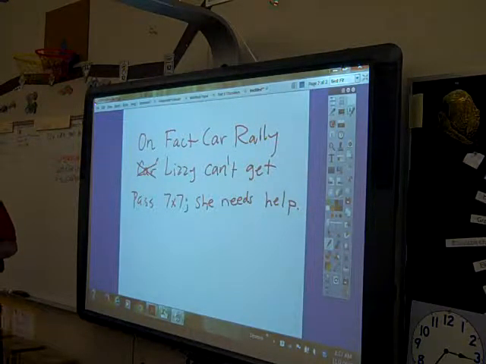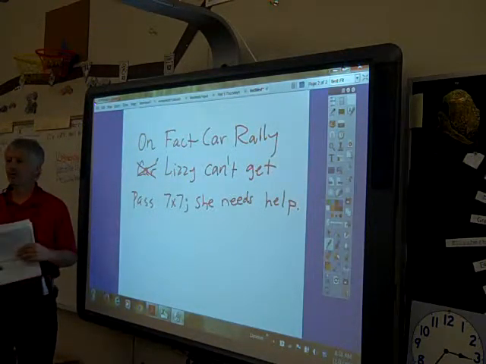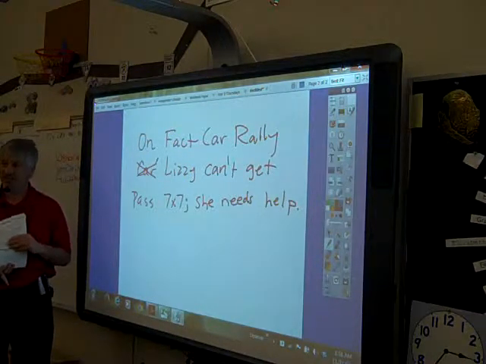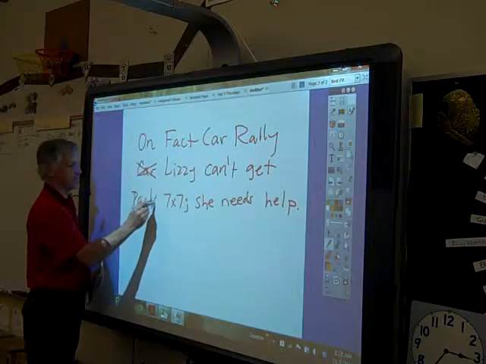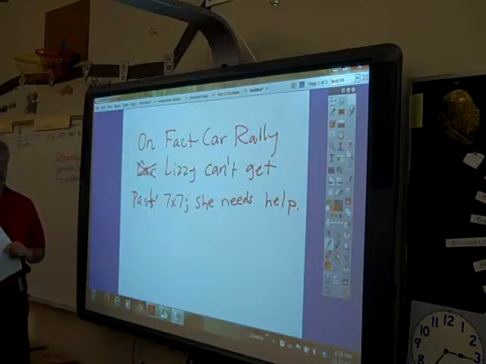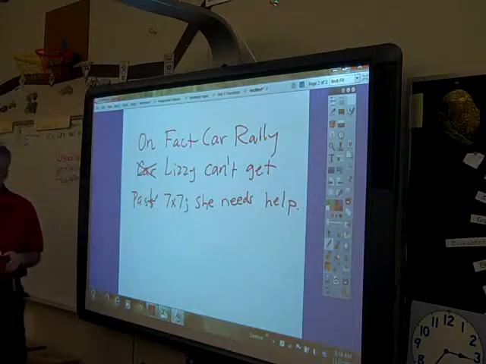How about you, Blake? What do you want to add? When she says Lizzie can't get past 7 times 7, that doesn't make sense. I know, I meant to do times. What do you think needs to be here? You're talking about this word right here, doesn't make sense? Yeah, with the sentence, Lizzie can't get past. What do you think she meant to say? Past. With a T on the end? Like this? She can't get past 7 times 7? Yeah, I think that's what she meant. She can't get past it. Oftentimes, that might be a word to add to the danger word board, past and pass. Those two words sometimes get confused when we're young writers.